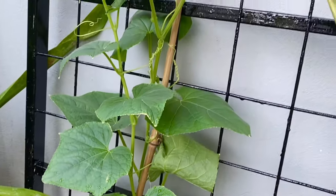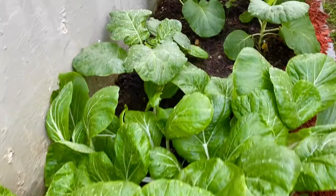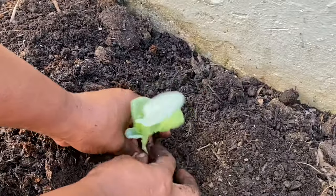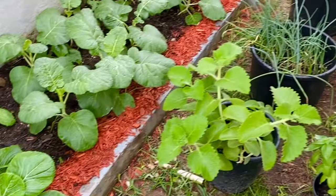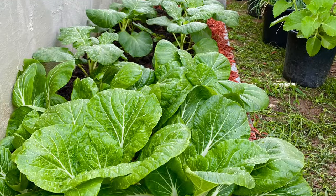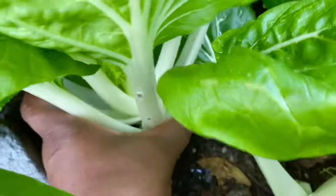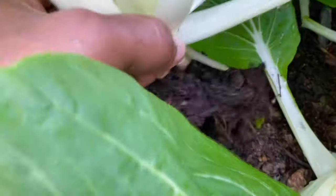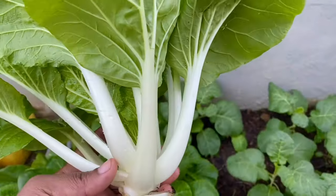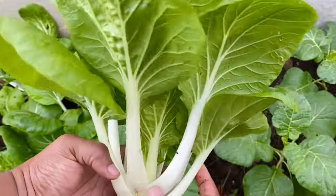I really hope you enjoyed that little tour of my home garden, but there's so much more to see and so much more work to be done. I started this journey exactly one month ago — 28 days to be exact. I started from that to this, and today I'm going to reap some of my lovely rewards and of course prepare a lovely dish. These lovely Pak Choi are 28 days old, they are just perfect — organically grown — and I'm going to harvest a few today along with some cayenne pepper and show you how to make one of the easiest, most delicious stir fry garlic Pak Choi recipes.